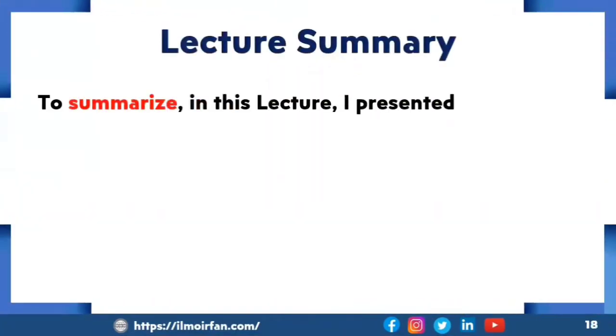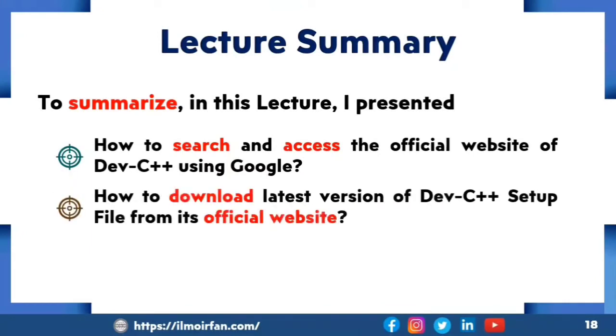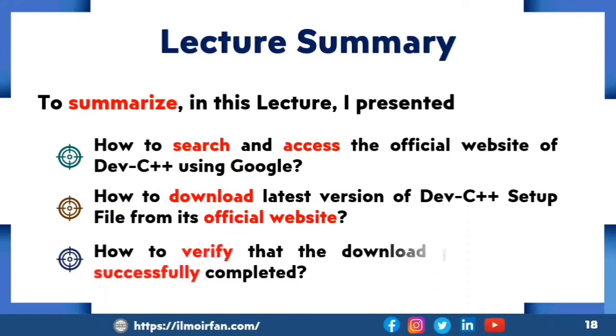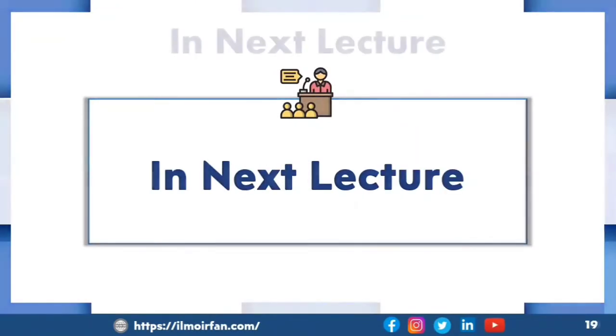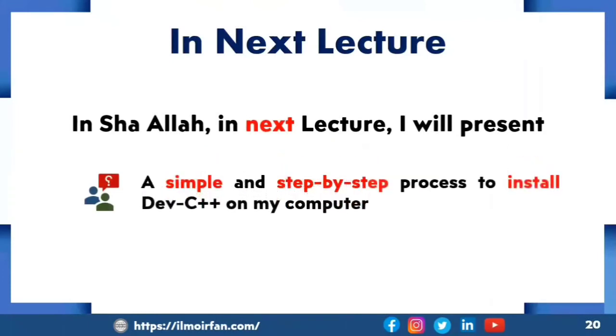To summarize, in this lecture, first I presented how to search and access the official website of Dev C++ using Google. After that, I showed how to download the latest version of Dev C++ setup file from its official website. And finally, I presented how to verify that the download process was successfully completed. In the next lecture, inshallah, I will present a simple and step-by-step process to install Dev C++ on my computer.